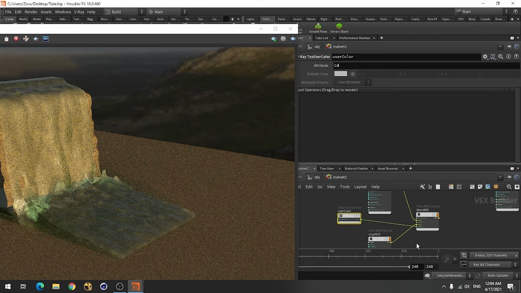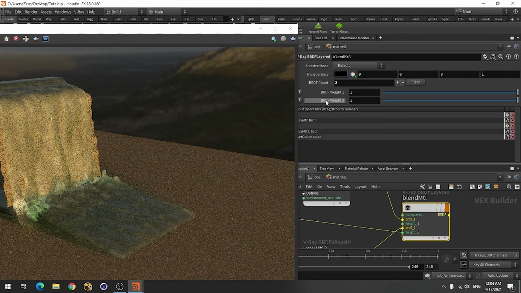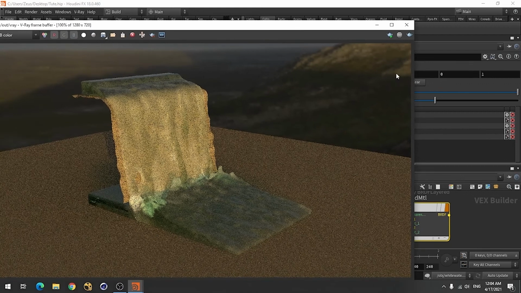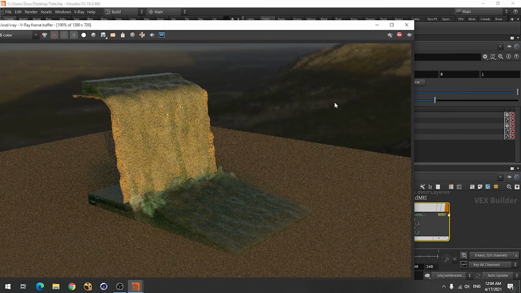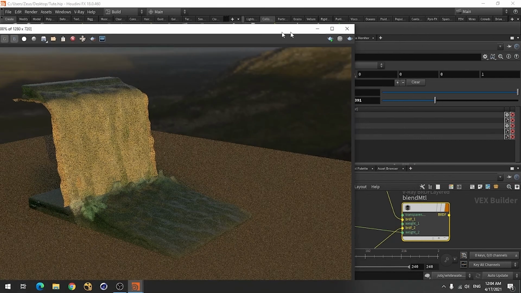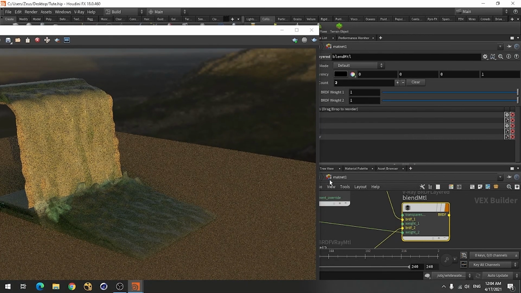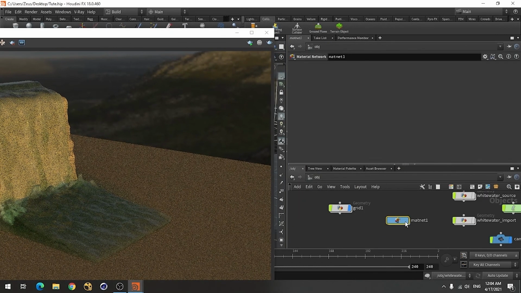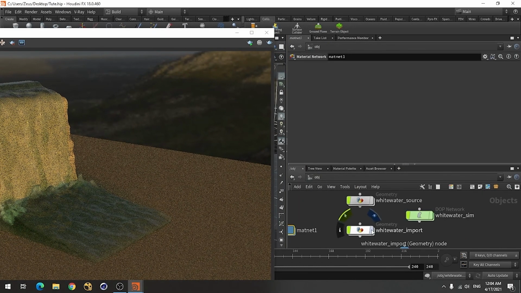So if I go to this blend material, we still have this blend weight. If you want to decrease further, you can always use this value. Now it will decrease further. I think one is enough, and with all these foam particles it will look good.